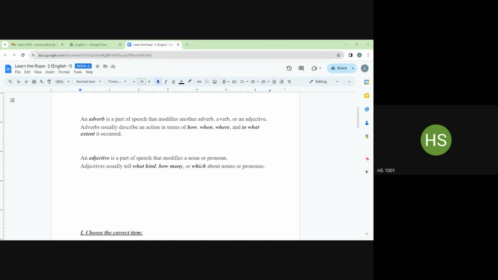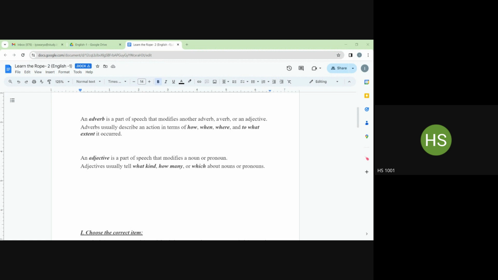But if I say 'good girl', then do we have an adverb in this phrase? A good girl? No, ma'am. Girl is a noun. Correct. Girl is a noun, and you only have 'good', which is the adjective. No adverbs here, right? Keep this in mind. If we modify the sentence as 'very good girl', it means it has an adverb. Correct. If you modify it as 'very good girl', then it has both an adjective and an adverb. 'Very' is your adverb, and it is modifying your adjective 'good'. Okay, that's right. If you understand those basic things, then that should be good enough.